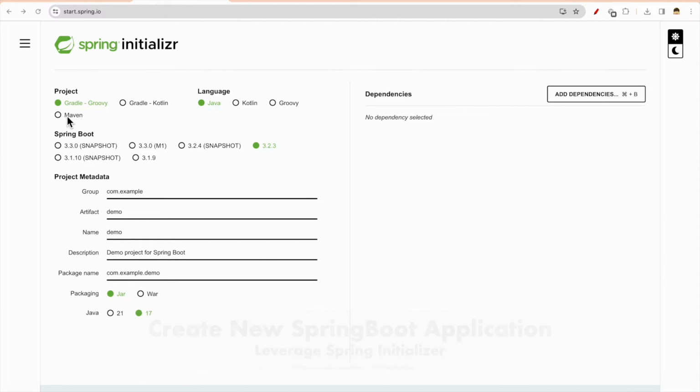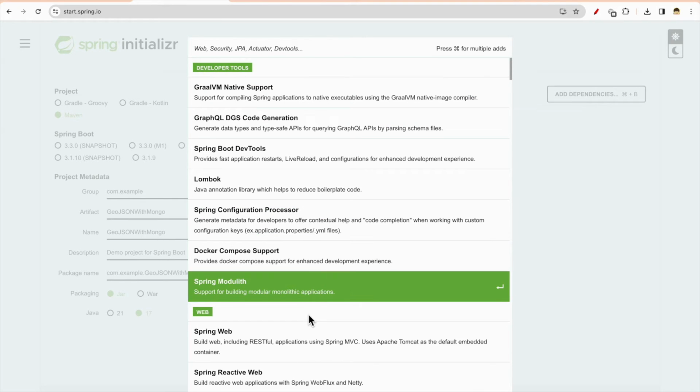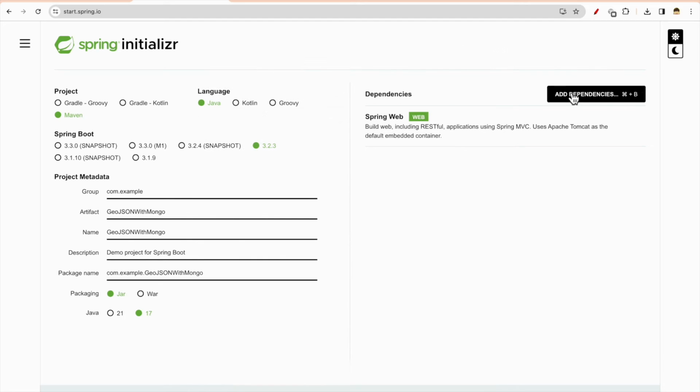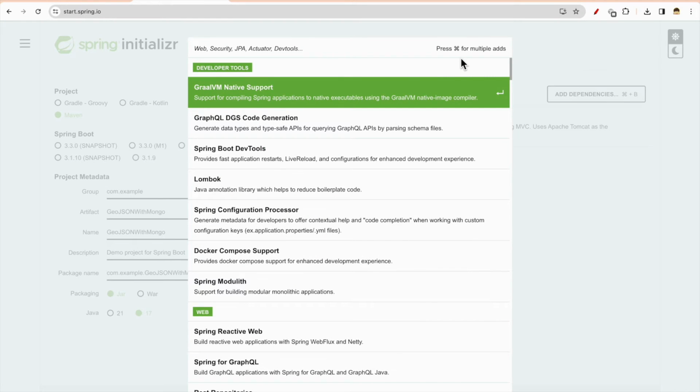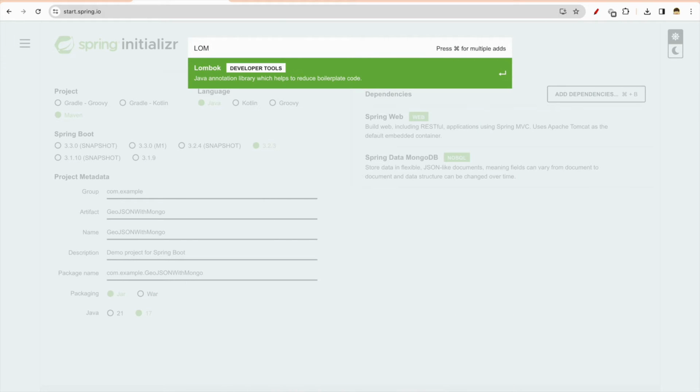Now I'm going to create a new Spring Boot application with the help of Spring Initializr. I would be selecting Maven. All the rest of the settings I'll keep as is, and instead of calling it demo, let's give it a different name. Now I'll add the dependencies. The first thing I need is Spring Web, Mongo, and Lombok.